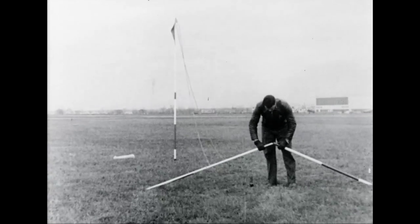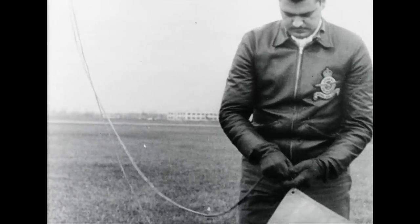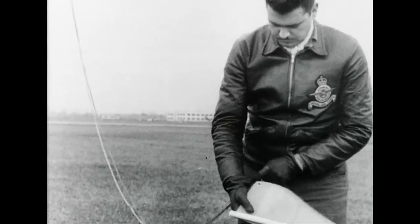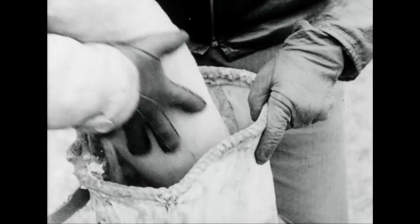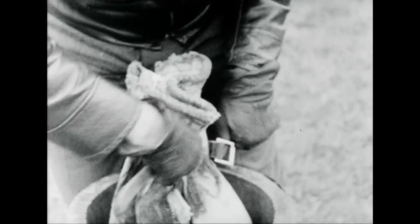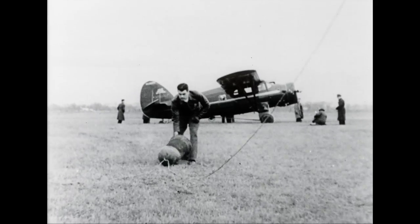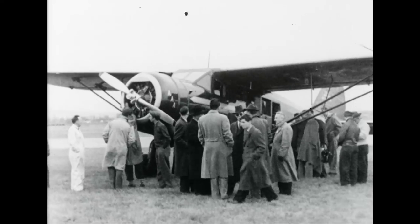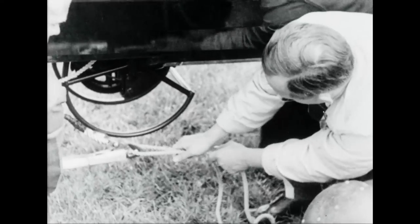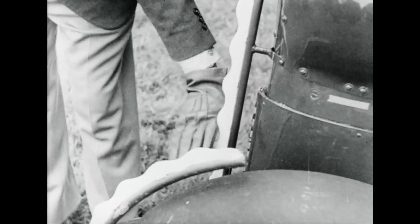In Montreal, Quebec, a new system is demonstrated which will speed airmail collection and delivery in remote communities of the Dominion. Twenty-foot poles are set up in the centre of a cleared space, and nylon ropes are fitted to suspend sacks of mail. A Canadian Norseman plane is specially equipped for the tests. This type was famous during and before the war for bush flying in Canada's Northland. It is fitted with a pick-up device as well as a cutting edge to clear the rope in case of a faulty approach.